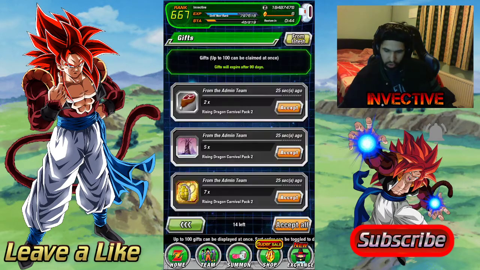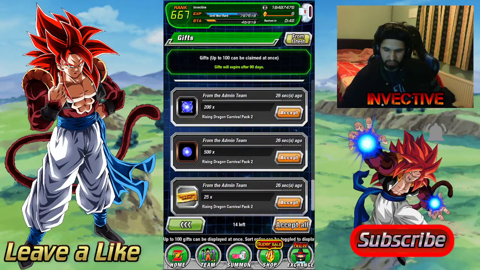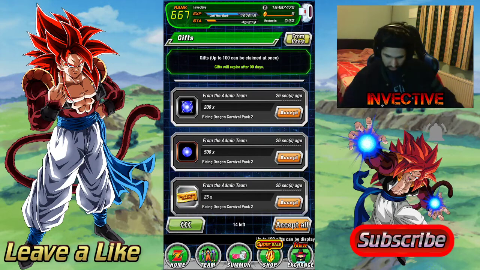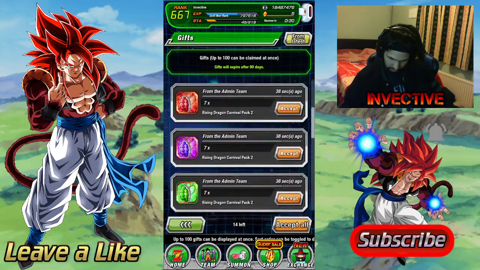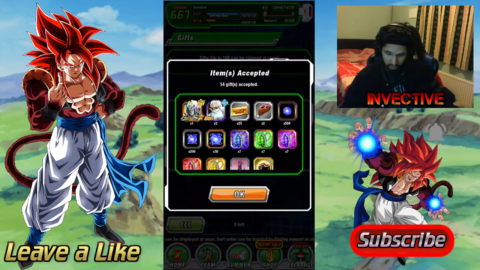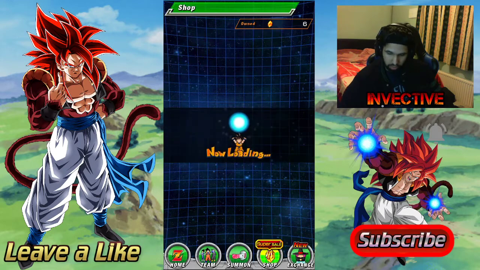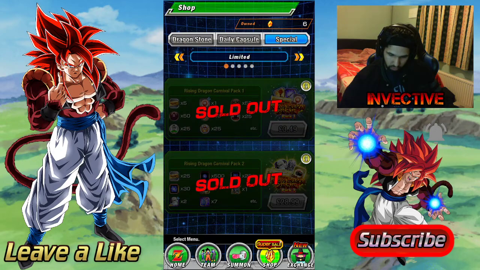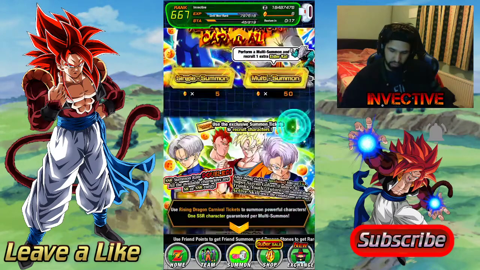All right, so I've managed to go ahead and grab the special pack. This is the final pack for the Rising Dragon Carnival 2 for the featured LR Future Gohan and Trunks. So let's grab that. That's the final pack, right? I can't buy any more. So if you check the special packs, sold out. I bought all of them, right?